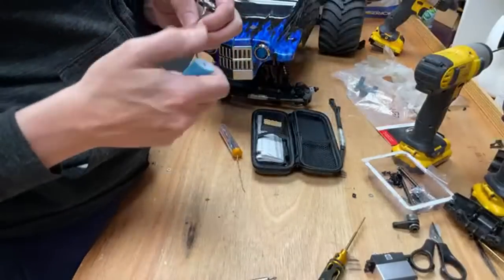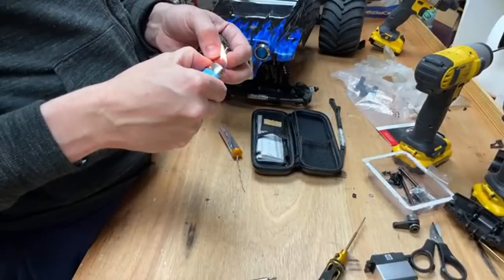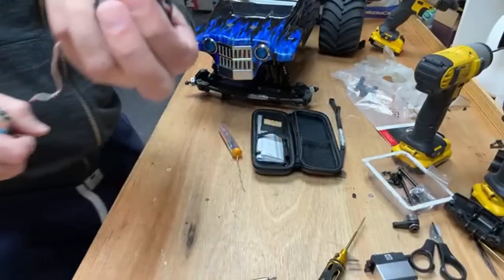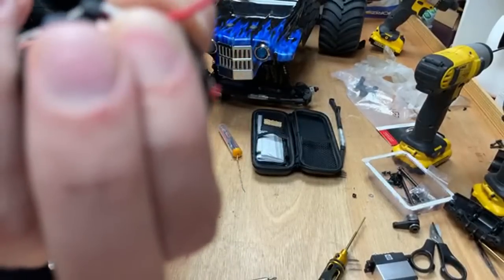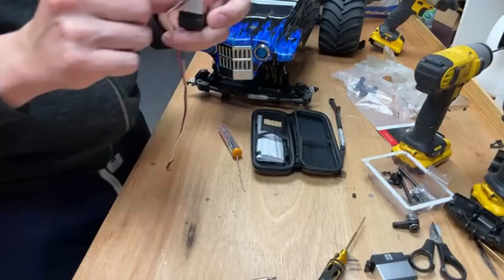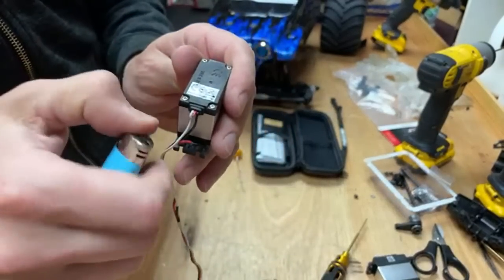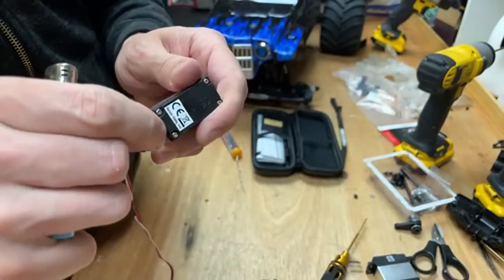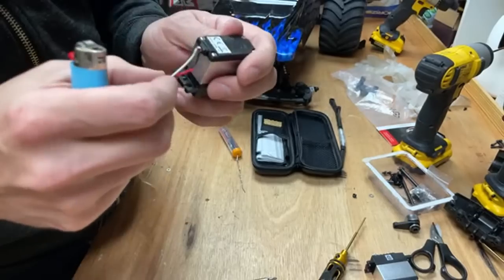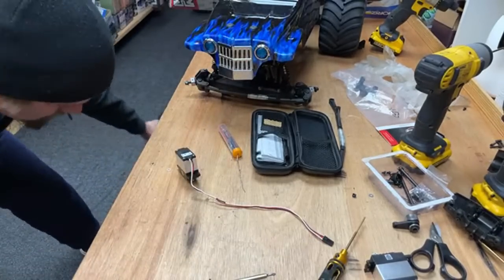All right, so we've got to get a little bit of this insulation off. This is a little trick I got from Stempy. You heat it up with a lighter, and then you just go like that. And there you go, look, perfect way to strip the wire without damaging the actual wire. And this one here is going to be a bit more tricky. Look, we're right on the edge, but I'm going to try. If not, we have to open it up. All right. Let's get the soldering iron out.